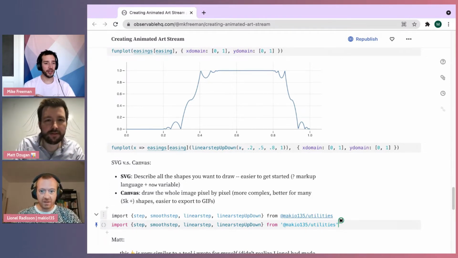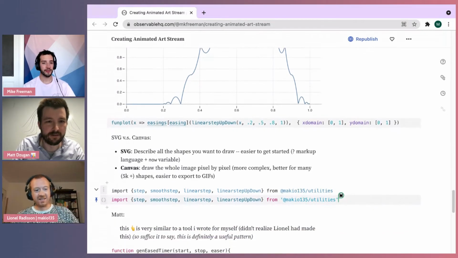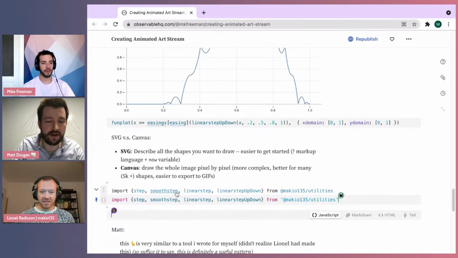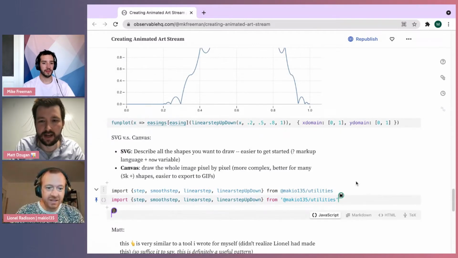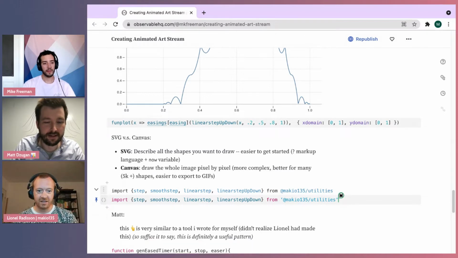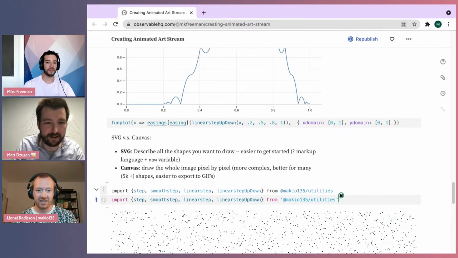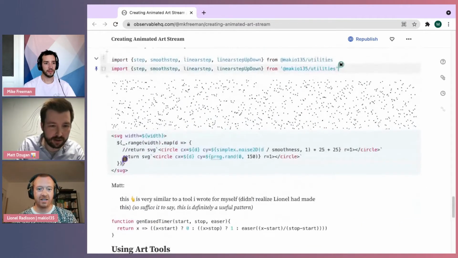Matt, do you want to draw us a circle? Sure, I'll draw a circle. Let me see, where are we here? Okay, so I'll go in and stay out of the E3 formula and stick first with, let's just take this one and modify this. We're just going to do one single circle.